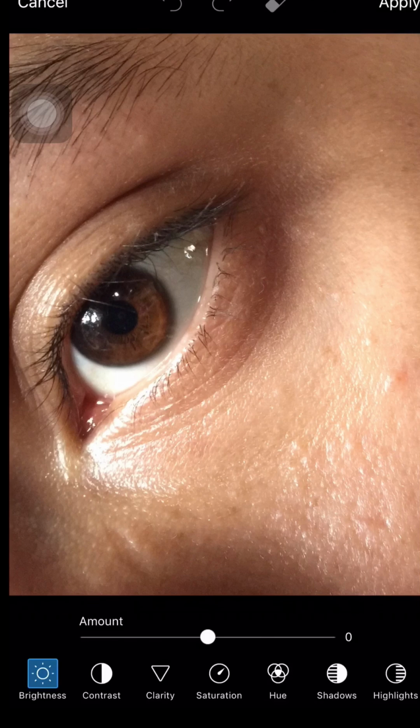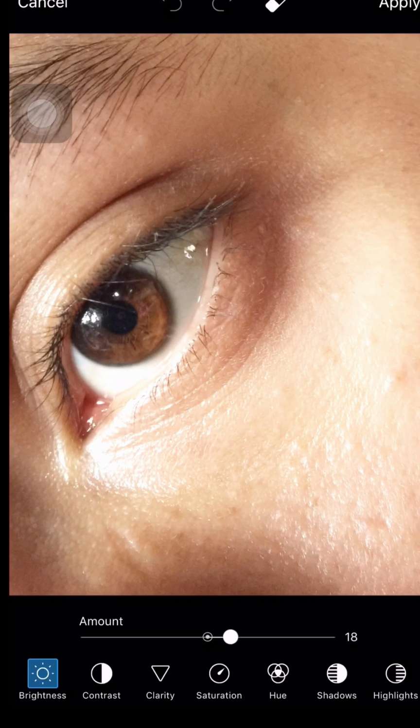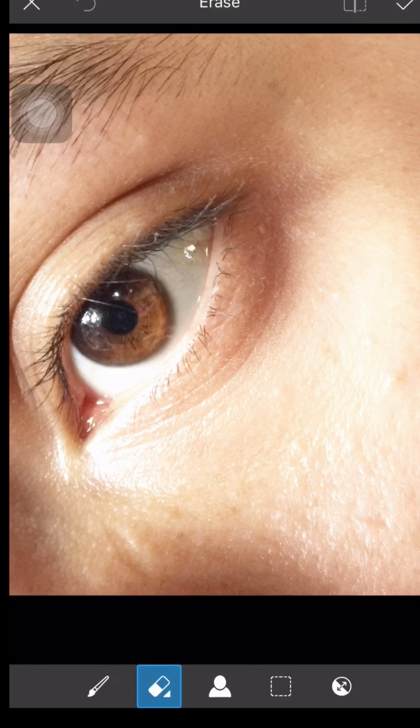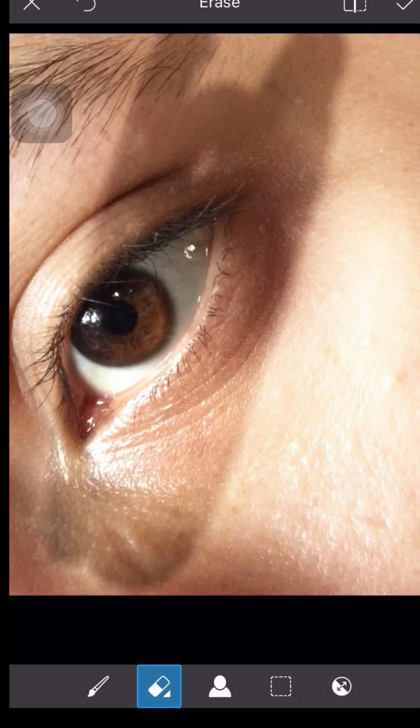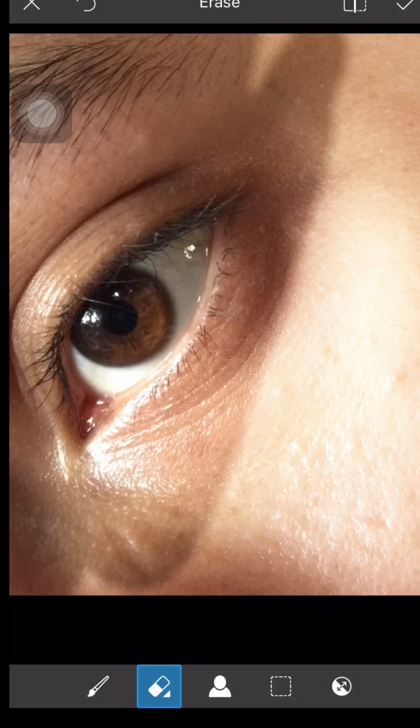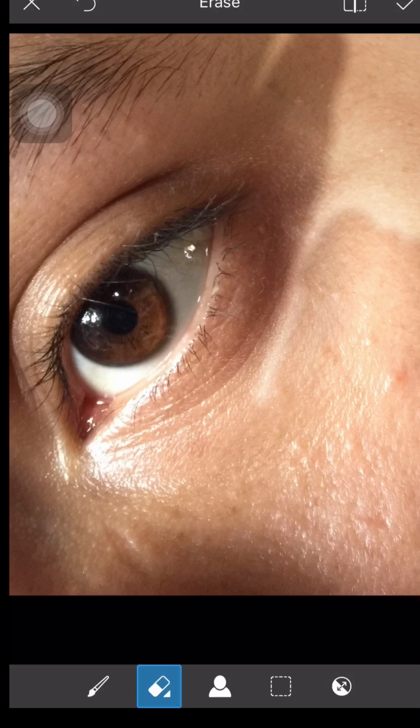Okay, so after that, in brightness, you have to light the picture more. So put more brightness in the picture. You can put it at 25, that's okay. So there is this tool right up there and it's an eraser. So you select that eraser and you start to erase all the effect from your face. In this case, it's only a part of the face, so it's going to be easier. But anyways, when it's a complete face, you have to erase all of it, from all the picture.